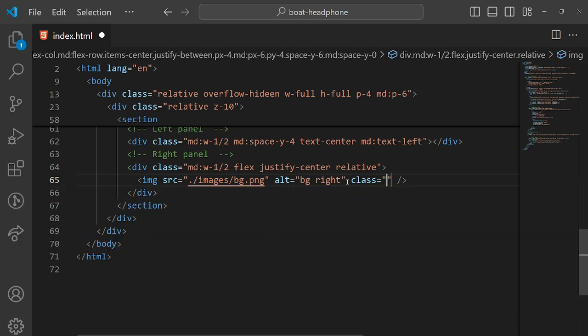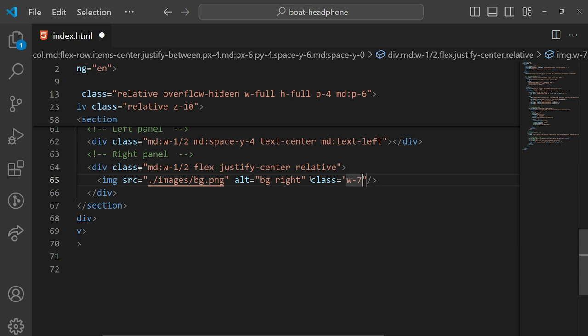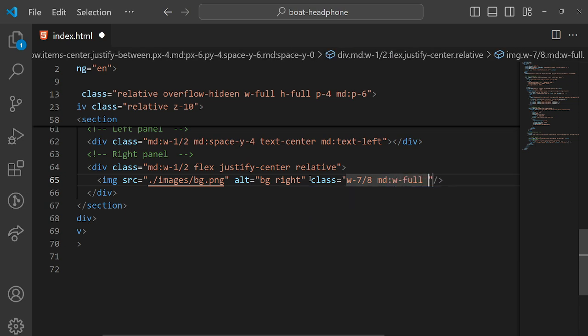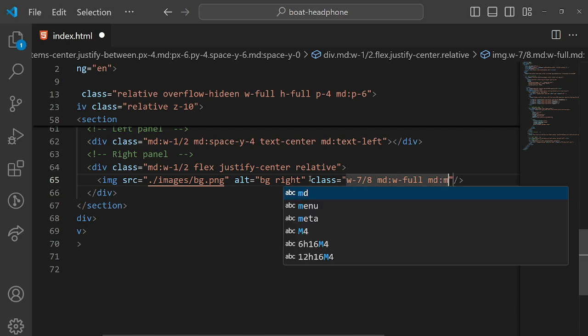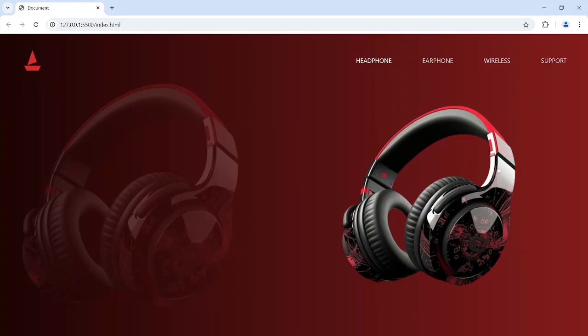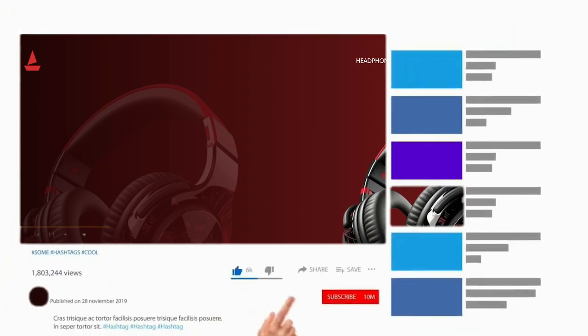So let's write Tailwind classes for this image tag. Width will be 7 by 8 for the mobile screen, and for the medium screen width will be full, and in the medium screen margin top will be 12. So you can see the image will be in the center of the screen, but I need to put some animation here.